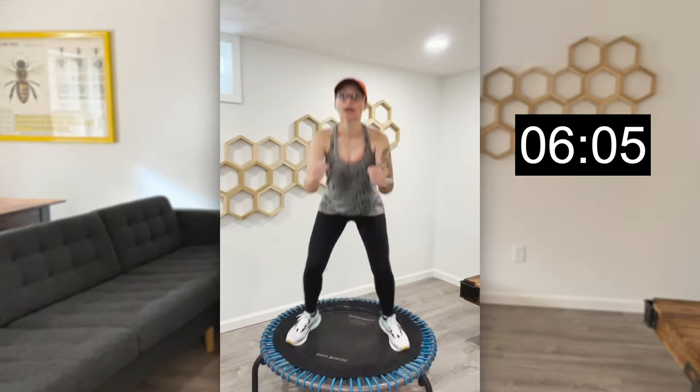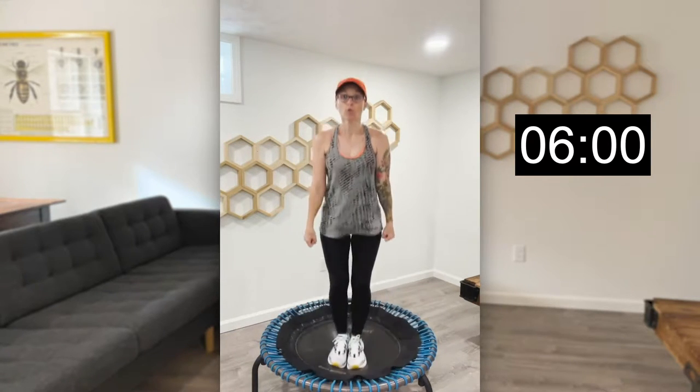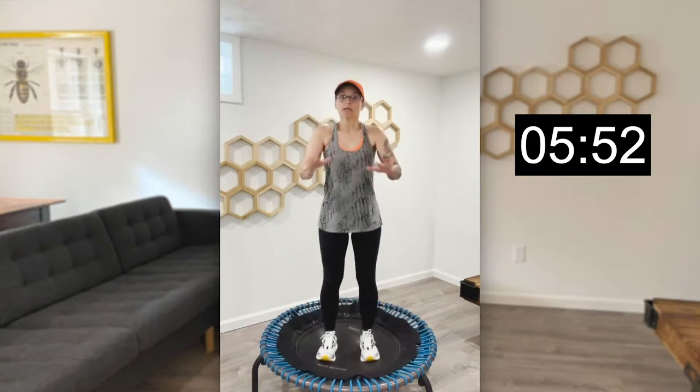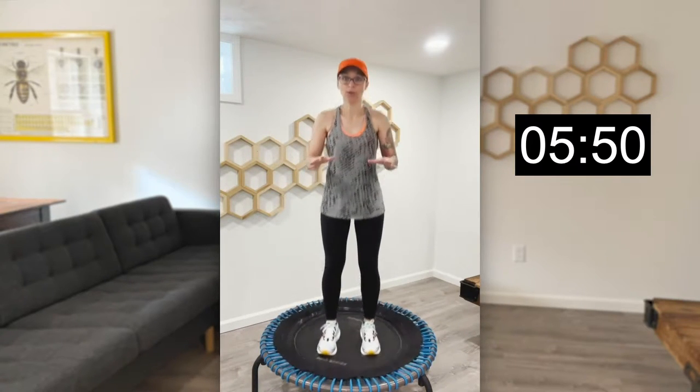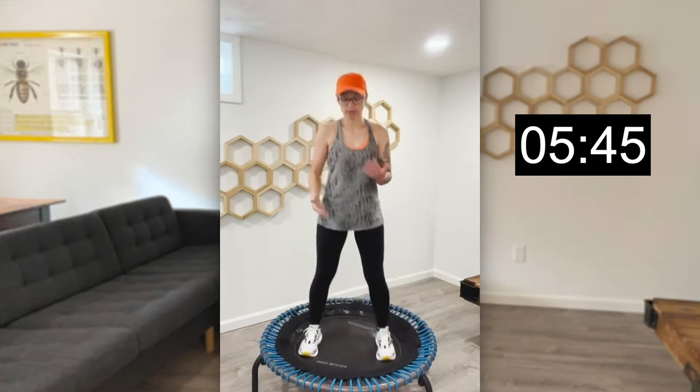8 more right here. 8, 7, 6, 5, 4, 3, 2. Held bounce right here. Woo, that was a nice challenge. A big challenge. If it didn't work, that's okay. Find a move that works for you.